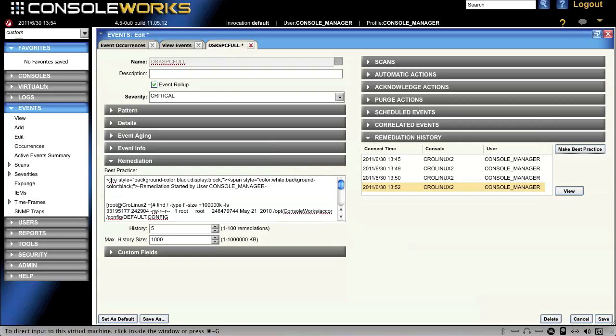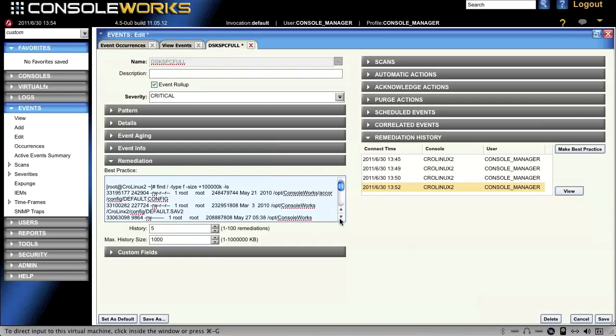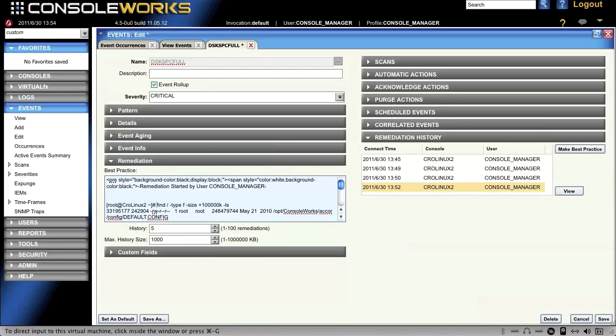It's going to put it over here. It's all in HTML code, so we don't have to do a whole lot with it, but we do see the output that we saw before. Some of this stuff is very extraneous to what we're doing, so we're going to go ahead and delete some of it. We don't need our root prompt.